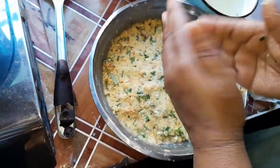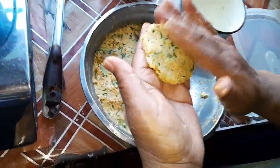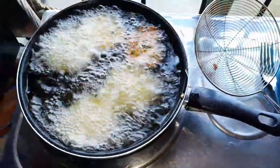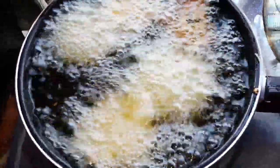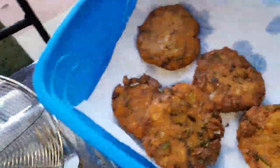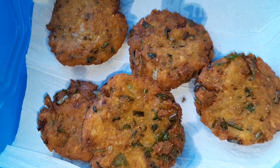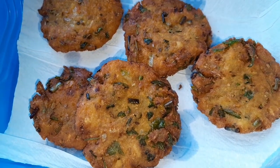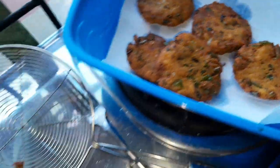I wet my hand and I use my hand to make it round. About 2 cups of dal, and it comes in more than enough.